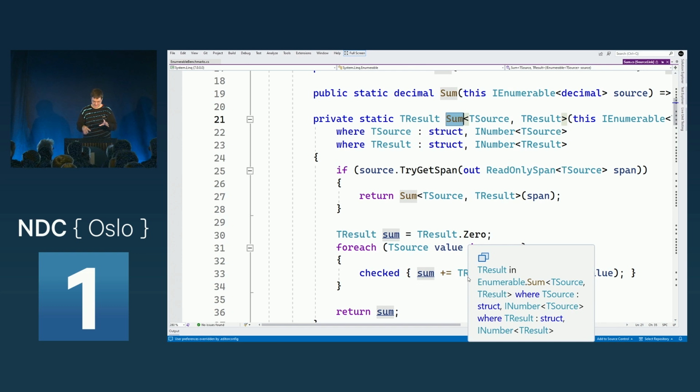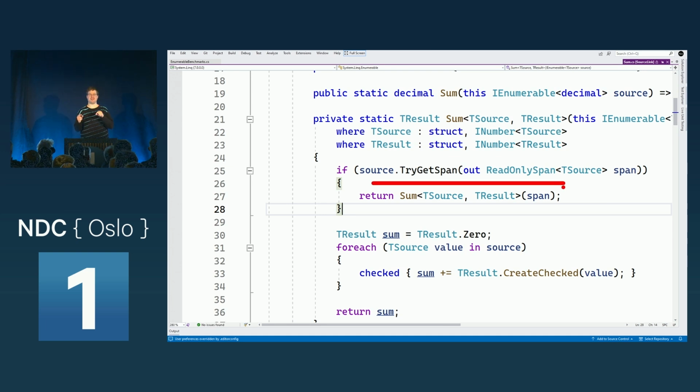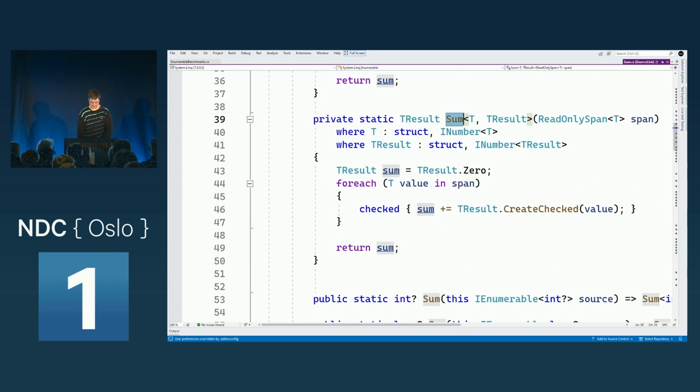Now there is only one, which is generically reused. And the .NET team tries to get a span out of this enumerable, that is, if it's backed by, for example, an array. So if the enumerable is backed by an array, we can get this and just do a very quick sum algorithm. We just iterate through the span and sum them up.